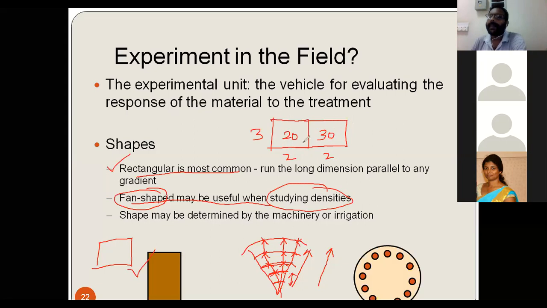Is the density different or the same? This is one situation, and this is another situation.